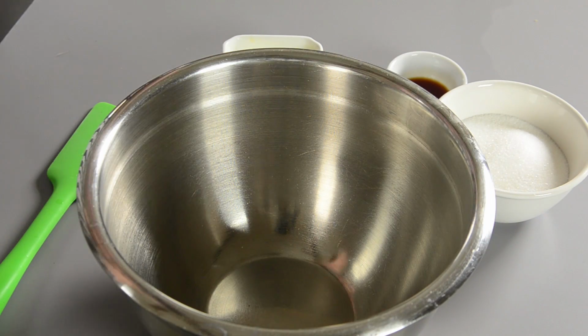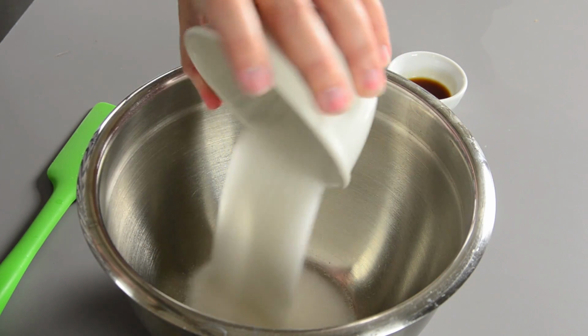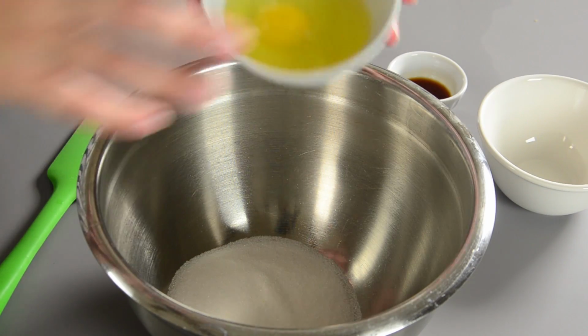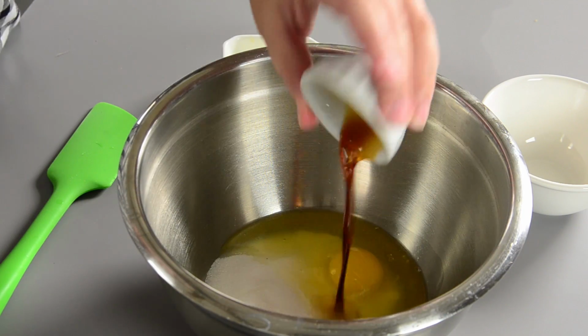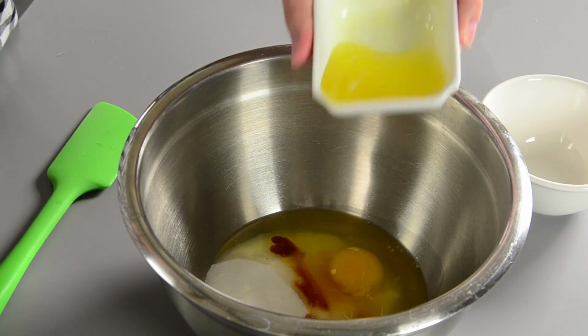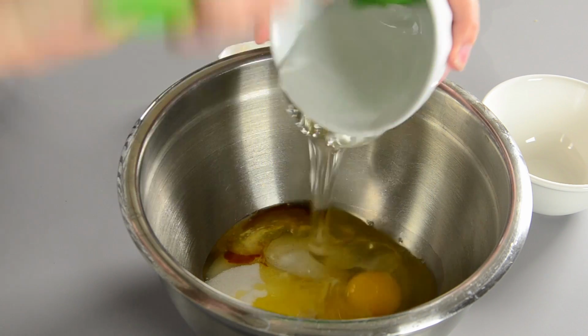All these 6 ingredients, we're just gonna mix together. Let's start with the sugar and an egg and a half. Oop, almost spilled that. Vanilla, melted butter, and some corn syrup.